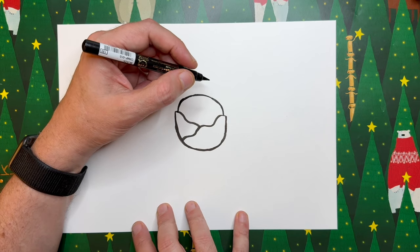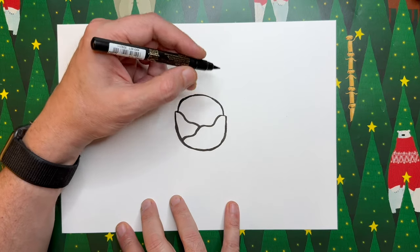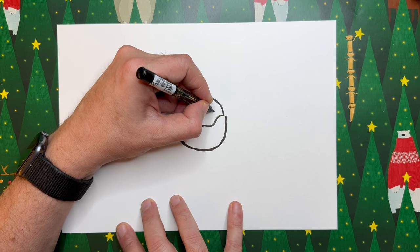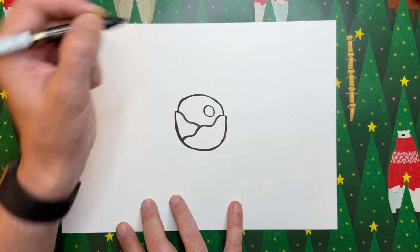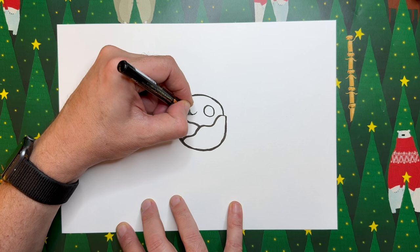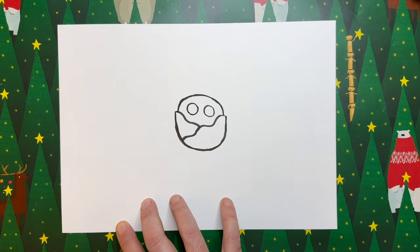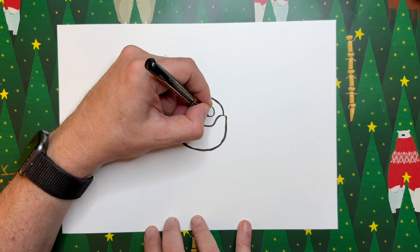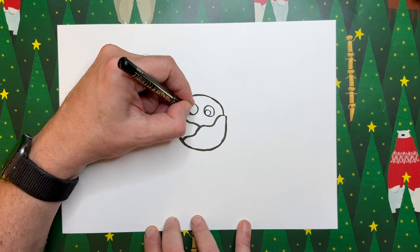And the main way that you'll be able to tell that these are kawaii drawings is because of the eyes and the mouths. So the eyes with kawaii drawings are quite big. So we're going to draw a circle on the right-hand side of our character's head. Quite big, like that. And then let's draw the other one here. We're going to try and make them the same size, obviously. We want their eyes to be kind of equal in size. There we go. And then we're going to draw another circle inside each one. We're going to do it right down in the bottom left corner, like that.